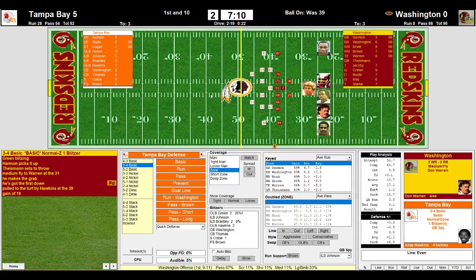So 1st and 10. Redskins trail by 5. On their 39-yard line. We're going to send Green and Brantley. Going to play man.